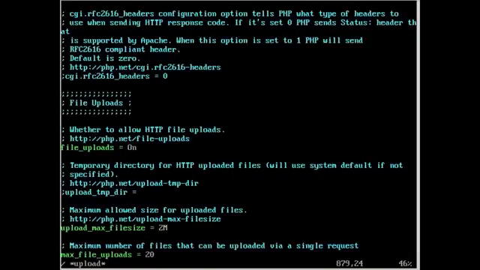So the letter A. If you look at the bottom left-hand corner of the screen, you see it now says insert. So what I can do is I can now hit backspace, and look, that 2 went away. I can now hit 100. So now it'll be 100 megabytes that can be uploaded. And then to get out of the insert mode, all I do is I hit escape. And now I'm back out of the insert mode. If I hit backspace now, nothing happens. So that's all you do.